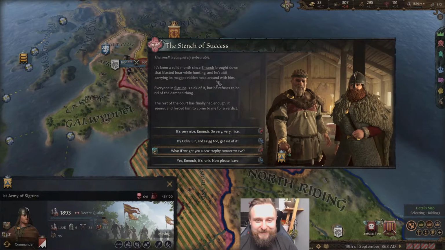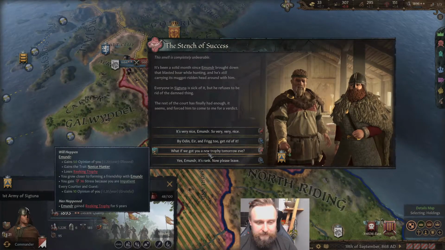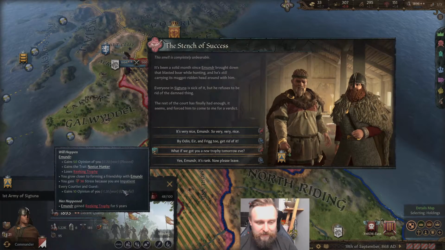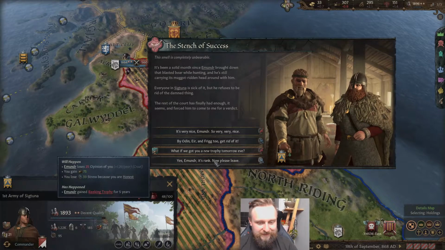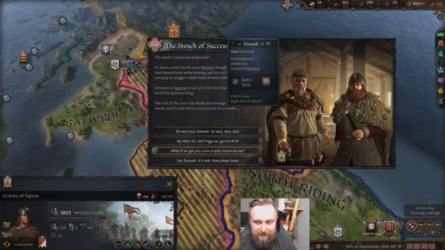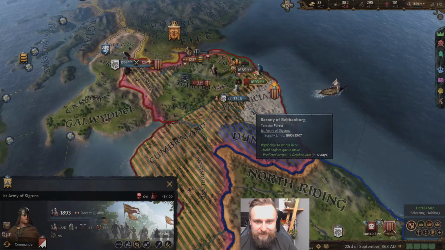So he's got a maggot-ridden boar that he's hung up and won't take down. Oh god. So Edmunder gets better. Yes, Edmunder, it's rank. No, please leave. Yeah, I think we'll just do that. Edmund loves me anyway, so let's just do that and we'll give him some prestige.